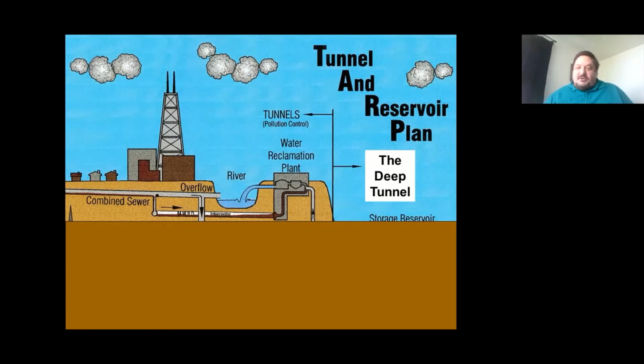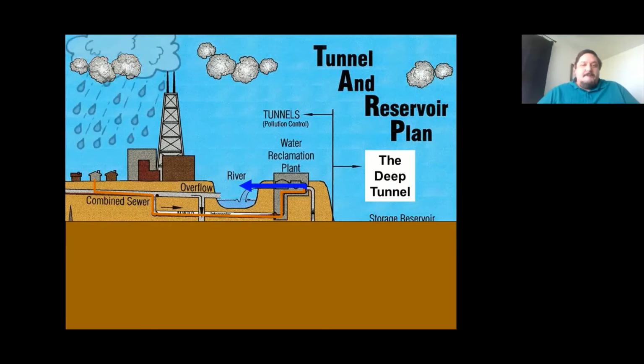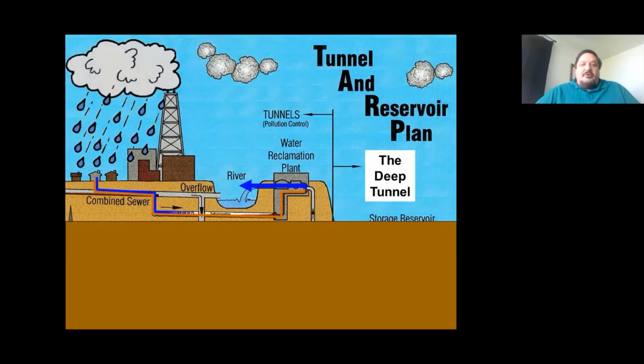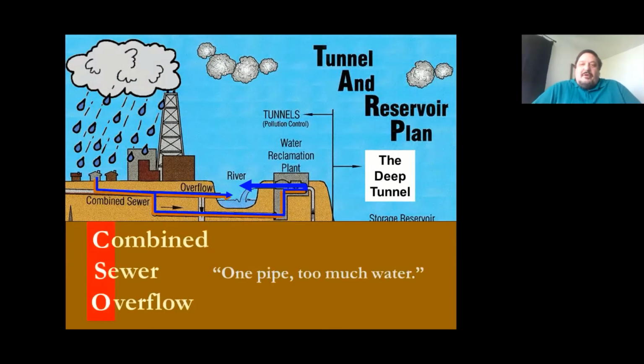So let's see what happens when somebody flushes the toilet. When they flush the toilet, the sewage goes in a pipe, goes to the water reclamation plant, and it becomes treated and goes to the river. Now, because we have a combined sewer system, when it rains, that storm water is going to join with it and all go to the water reclamation plant. However, when it doesn't all fit in the pipe, it has to go somewhere. And it either is going to go into your basement or into the river. And so we have outflows, overflows that take it to the river. And this is a combined sewer overflow.